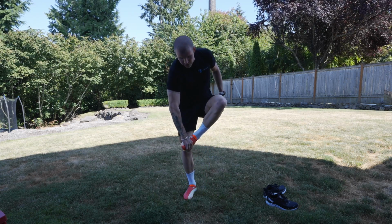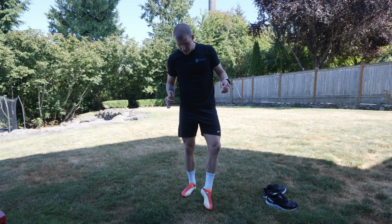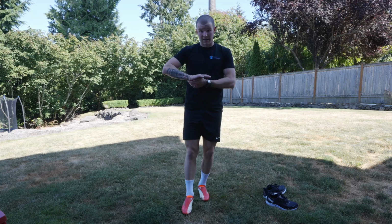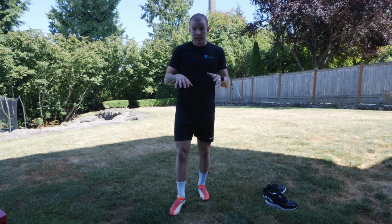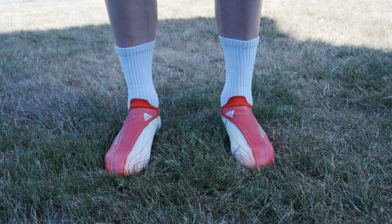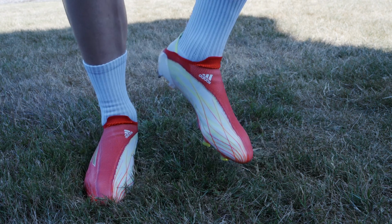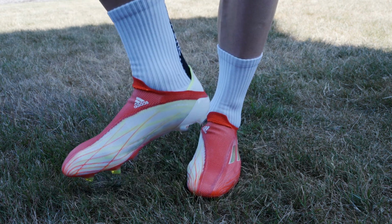Obviously your entire foot is that striking surface, so it is something to keep in mind when you are playing. You've got a decent amount of grip on the upper, and they've done a really good job of making that coating super easy to flick and juggle the ball. It's got great feel, and yeah, guys, these are awesome. The Karbatex insole is fantastic. I am so stoked to put these through a training session.